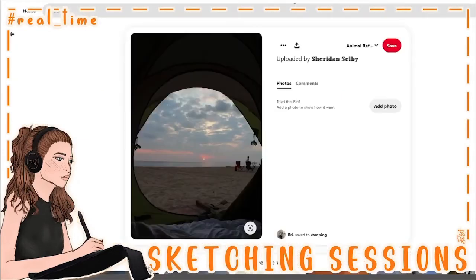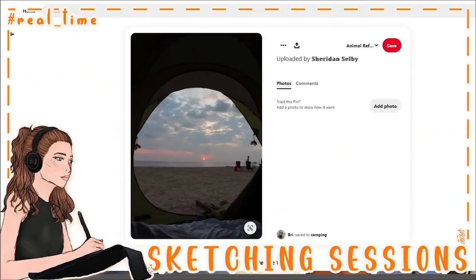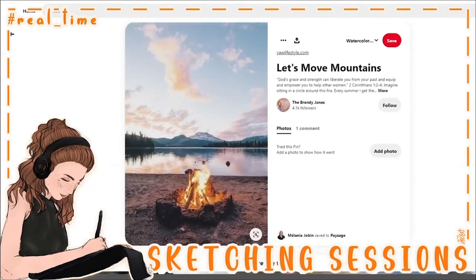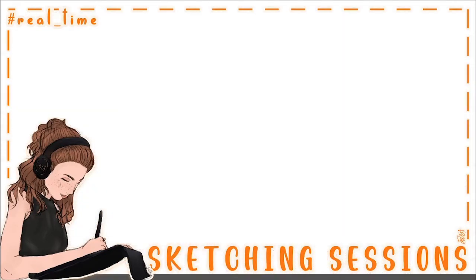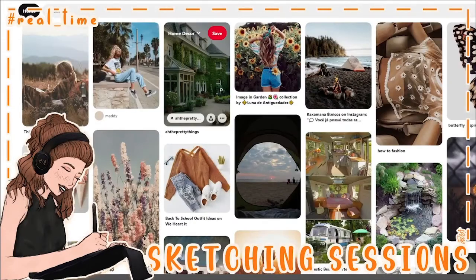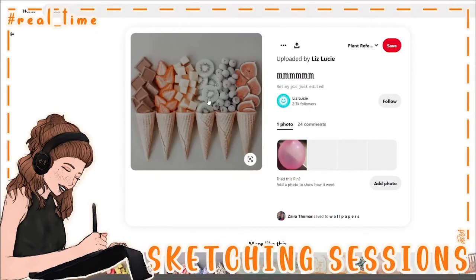I feel like going for a really, really pastel vibe mermaid. Really sweet. Why do I feel like I already opened one pic of these? It doesn't matter. I'll just pick up some of these. Yeah, let me.